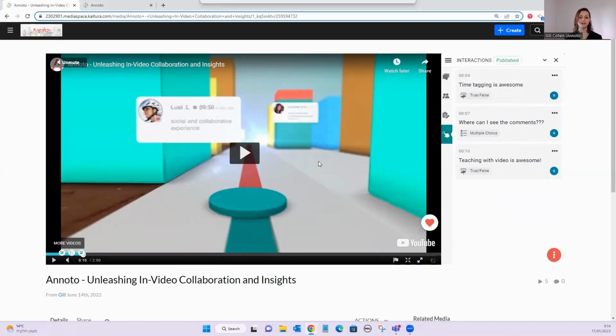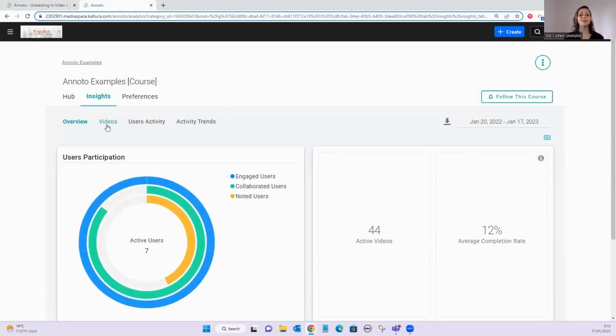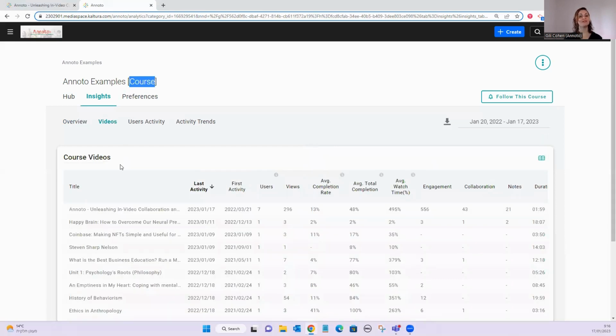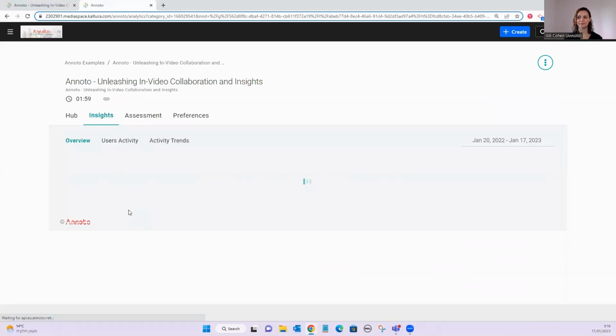Now that we've seen all the questions that we have, let's go see what was the activity that our users did once they answered the questions that we've created. Once we are in the dashboard, we can see all the activity that happened in the interaction space. From the course level dashboard, click on Videos table. Then choose the video in which you created the quiz.